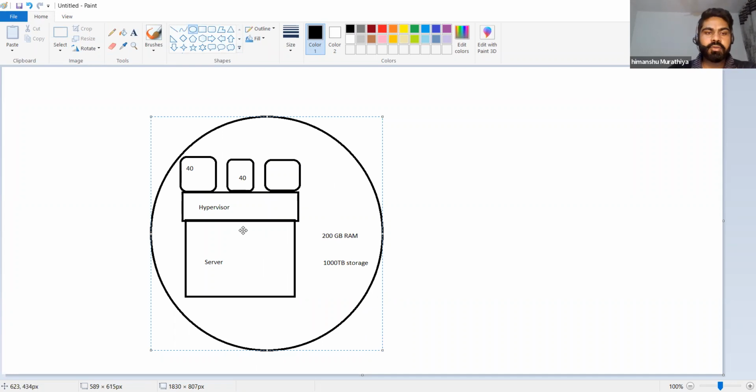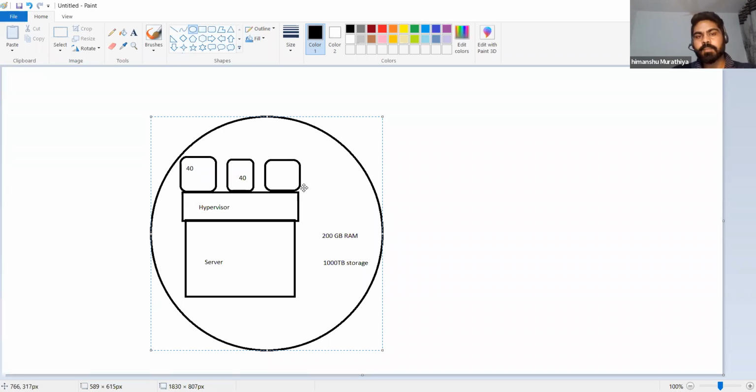So what we are doing here, we are managing the infrastructure also, and then we are installing the hypervisor, and we are creating the servers. We are managing the whole infrastructure here, servers, routers, switches, all of these. So to overcome this load, the cloud computing concept comes. In cloud computing, managing the infrastructure, creating the infrastructure, and installing the hypervisor is managed by the cloud provider.